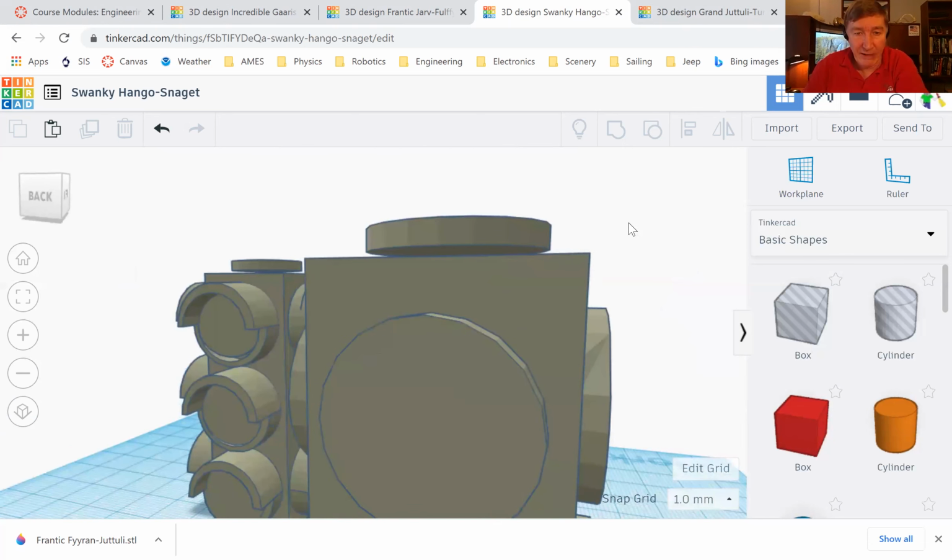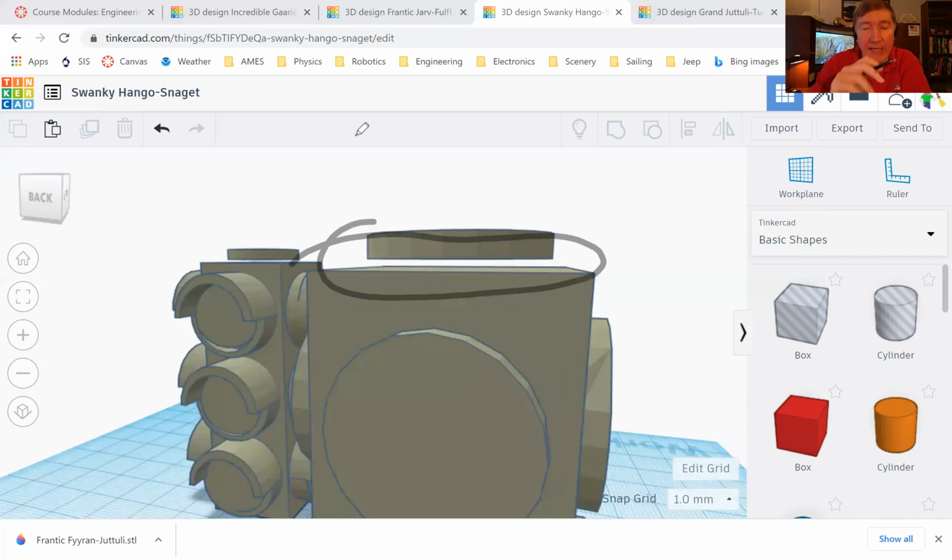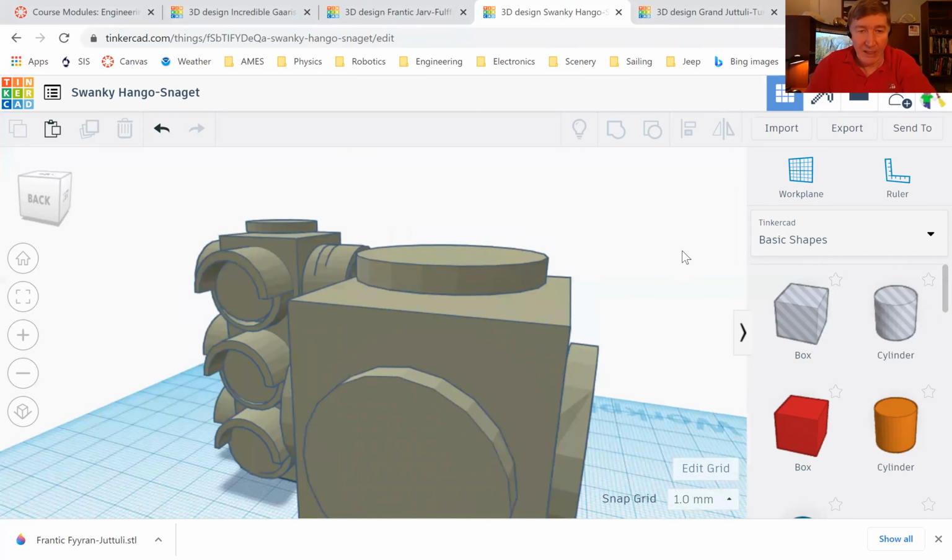If we come up above here, oops. Okay, you can see we do have a bit of problem here. That top disc there, there's a gap in between. Okay, so there's a little bit of room for improvement on this one. But I mean, these are minor issues. I'm definitely going to give this person full credit.